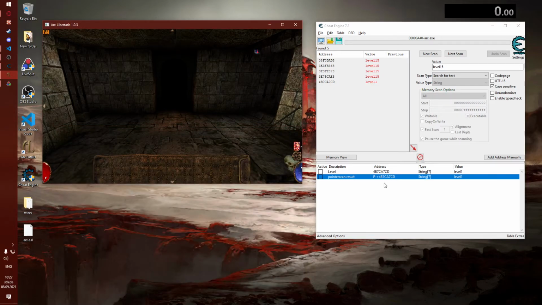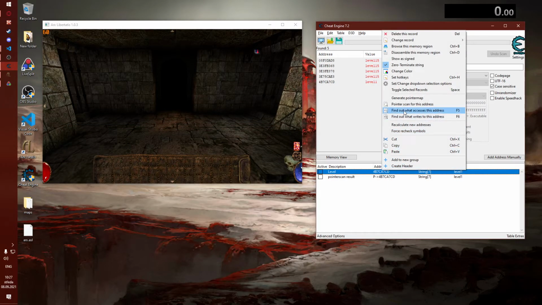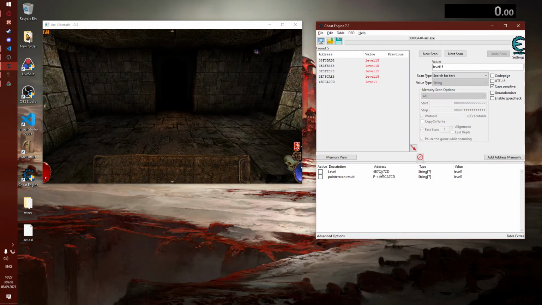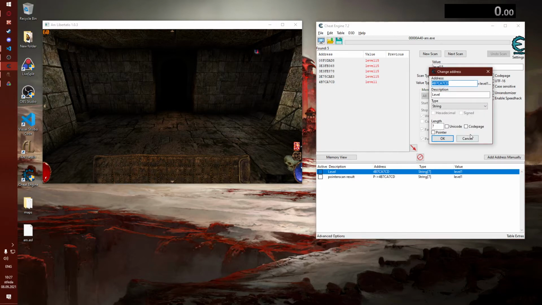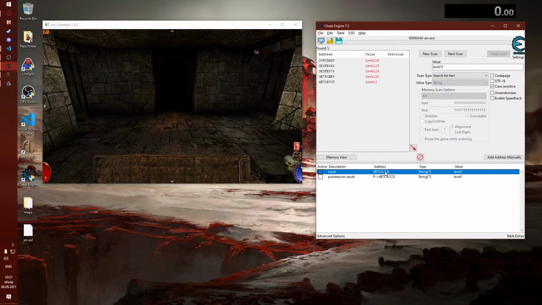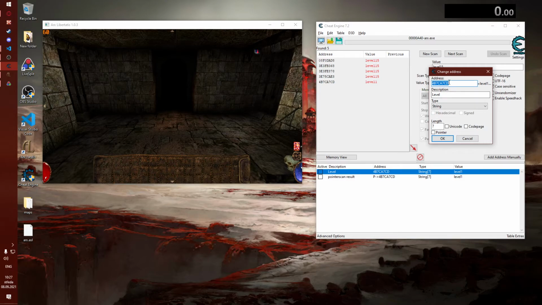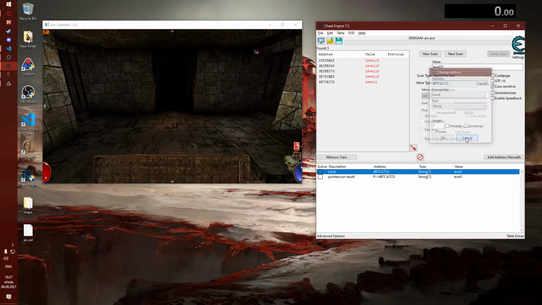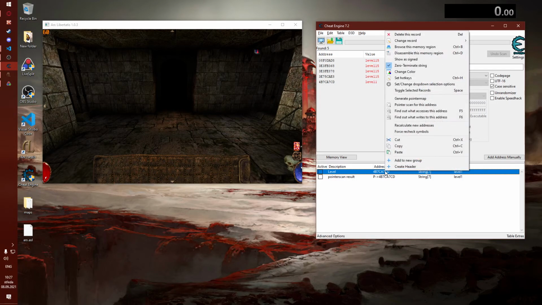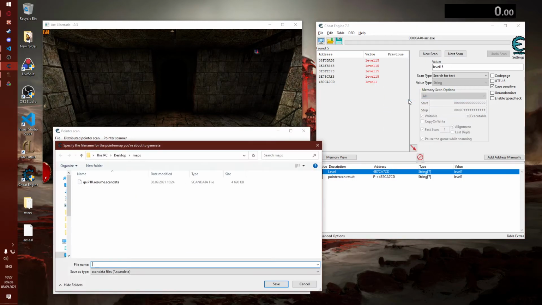So I will actually do that with the pointer map. I'll keep this. This is the one we found in this list, just this address, and I will make a pointer map instead.